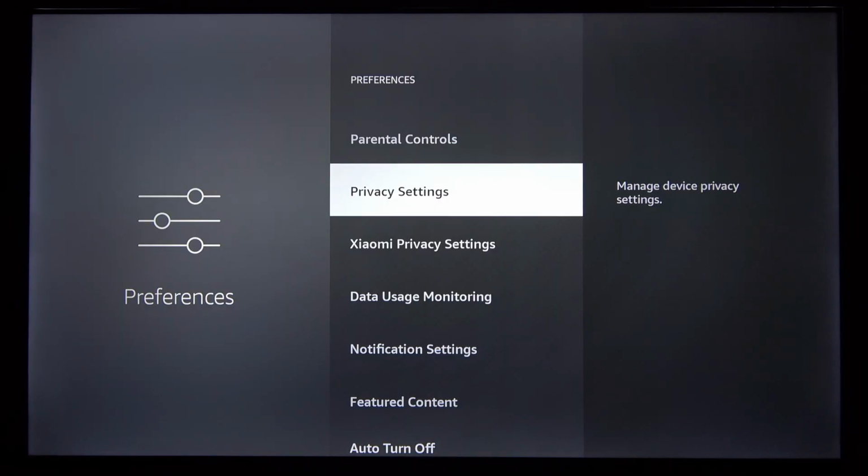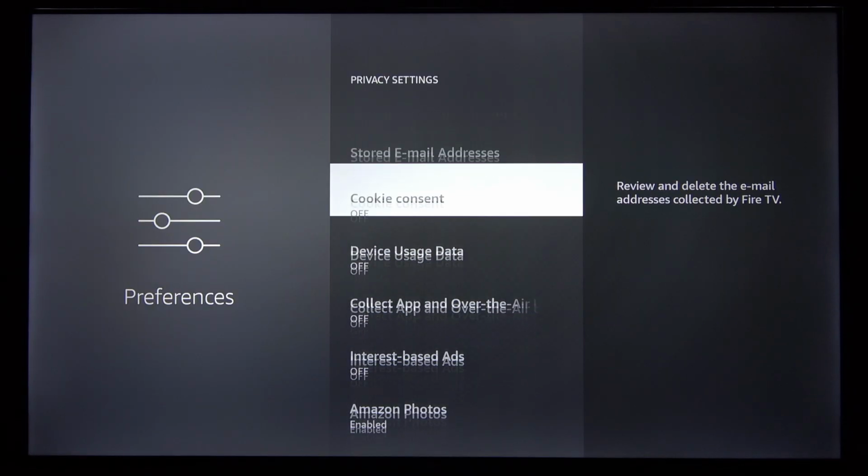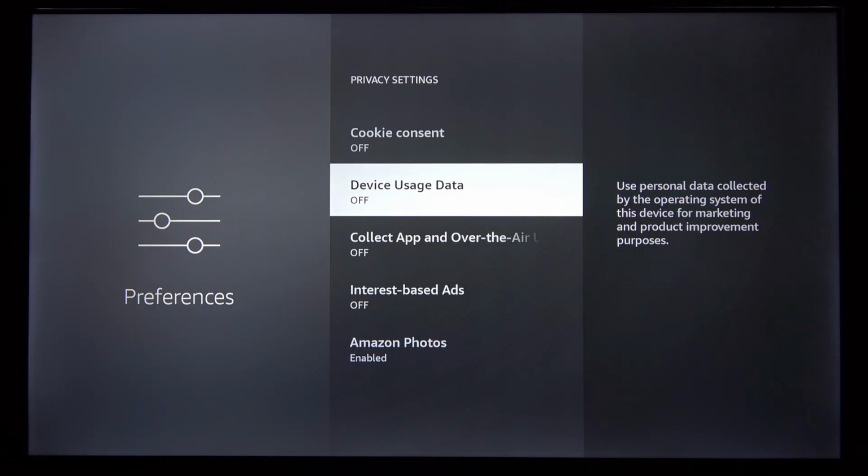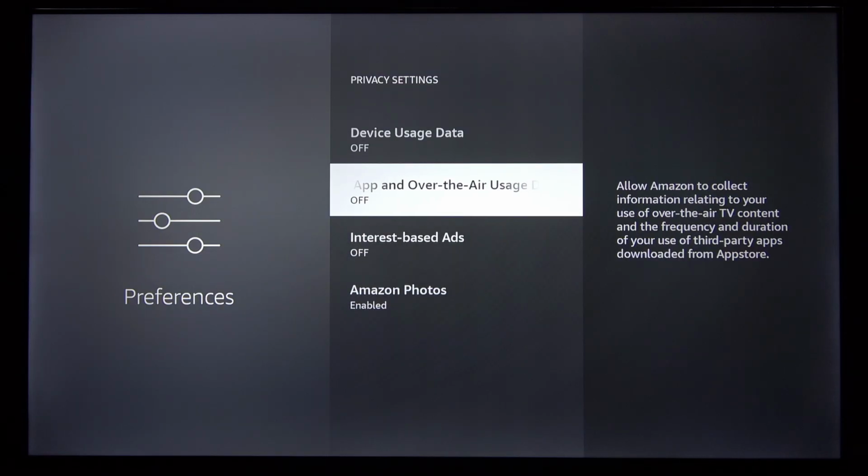So go to your privacy settings, and once you are there, you're going to have to find ads and then navigate to delete advertising ID. And after you do that, just don't select get new advertising ID, and it will do the job for you.